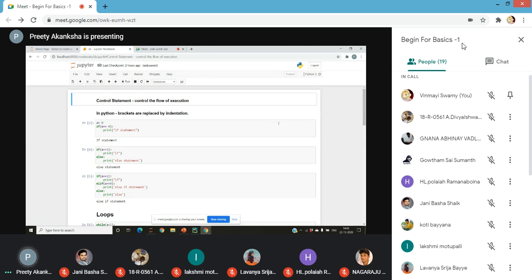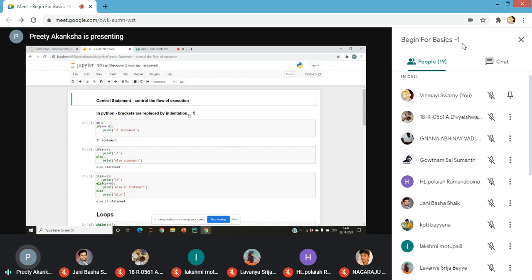So this is some kind of control statement I'll discuss. This is very common in all that I have discussed till now. They are all very common in all the programming languages. They are the same actually, but there are some key points I have discussed which are different in Python. Here is a control statement. Control statements are of three types. Control statements control the flow of execution.